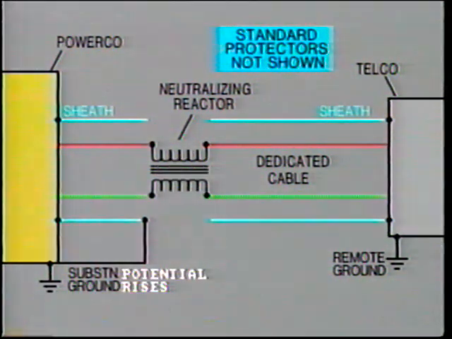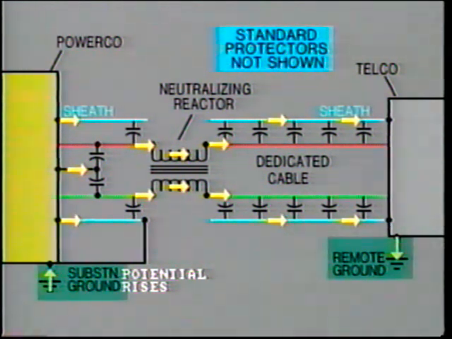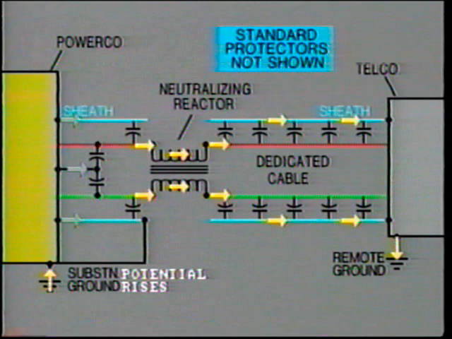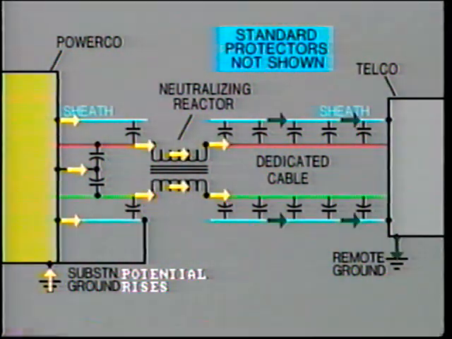However, if a local ground potential rise occurs, current will circulate to ground through the capacitance of the cable. Often additional capacitors are added, like this, to make sure that there is sufficient circulating current. The difference in voltage between local and remote ground causes current to flow up the station ground, through the capacitors at the station end, through each conductor, and back to ground via the cable capacitance at the remote end.